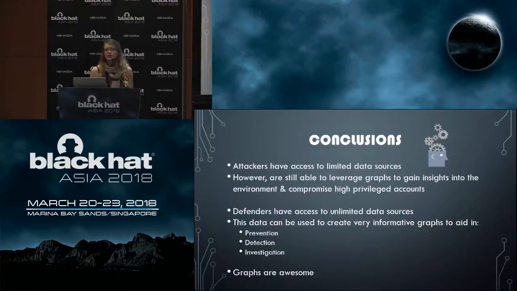So we have so much more data, and we need to use it accordingly. We saw how this data can be used to create much more informative graphs that can help us in attack prevention. We saw how we can detect the most vulnerable nodes that we have in our environment and disconnect them from the attack graph. We saw how it can help us for detecting an attack which might be performing reconnaissance or lateral movement activities. And finally, we saw how they can help us for investigating an attack. So hopefully you can start looking into how you can incorporate some of those ideas in your environment.